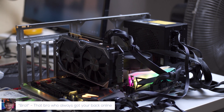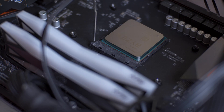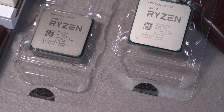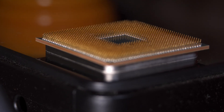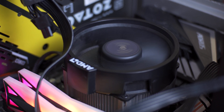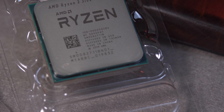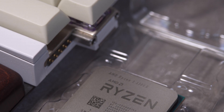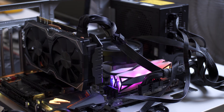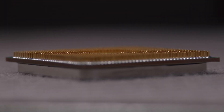Hi, Marvin here from techbirol.com where we do unboxings, reviews, and sexy b-rolls. Today we're taking a look at possibly the new budget king and queen when it comes to quad-core processors. We have both the new AMD Ryzen 3 3100 and 3300X, and you might want to stick around as the results are quite interesting, especially considering their price points. I think these would be the new best option for budget PC builds that are decent for gaming as well as productivity work.